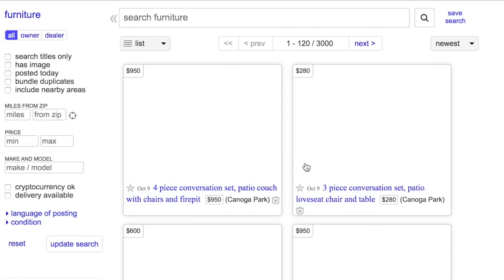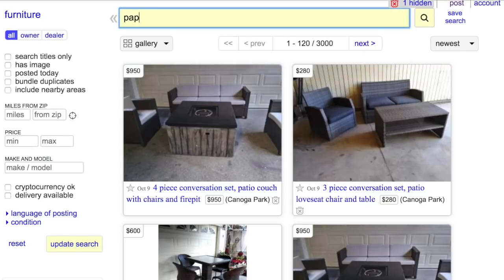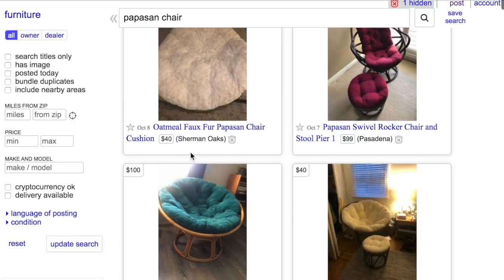The second chair I recommend you never buy — a little controversial — is the Papasan Chair. I get it. This chair can actually be cool if done in the right environment, and I think it fits in well with a bohemian or modern eclectic style. However, if you're looking to get out of your cookie cutter style and upgrade, I would not start with this chair. If you place it in a regular space that hasn't really been decorated purposely, it can look too basic. This is also the most common piece of furniture you constantly see on Craigslist for like $40 — at any given time, there are like 50 of them for sale. That should tell you something.